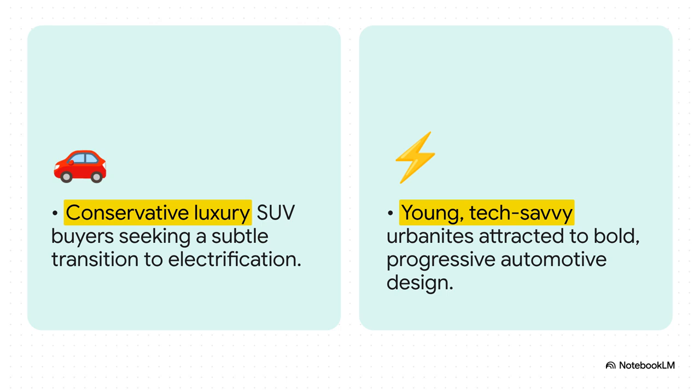Now here's where it gets really powerful, because you can analyze multiple images at once. In this example, the AI was asked to compare two different car ads and then figure out the ideal audience for each. And just look at what it came back with. These incredibly distinct, insightful profiles. One for conservative luxury buyers, the other for young, tech-savvy urbanites. This could just slash the time it takes to do A/B testing and really drive a higher marketing ROI.